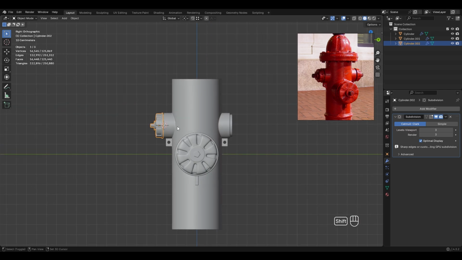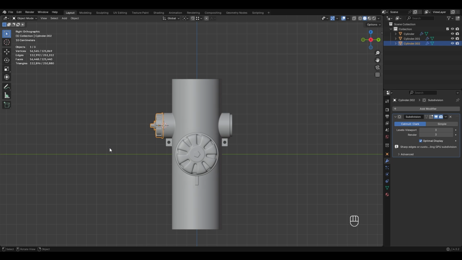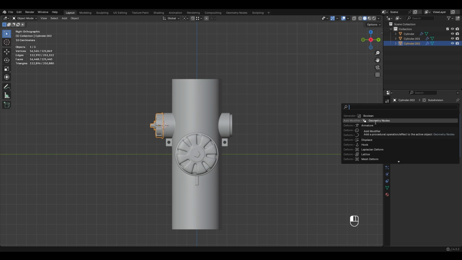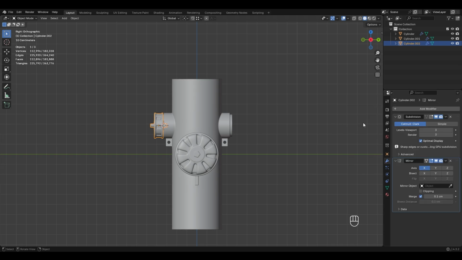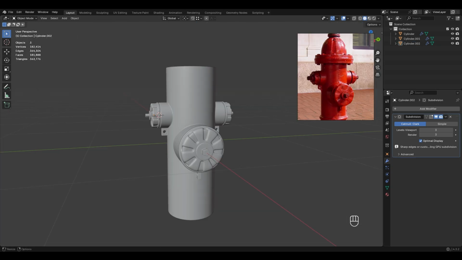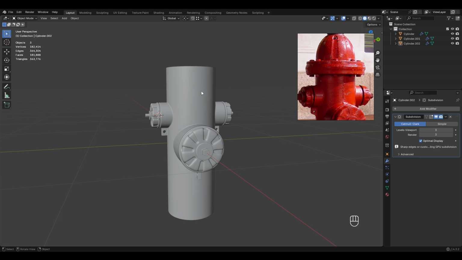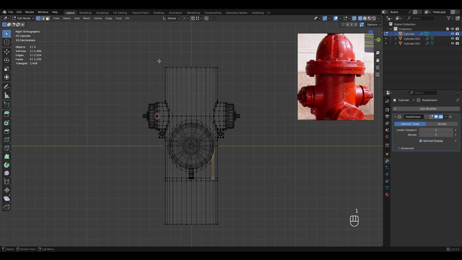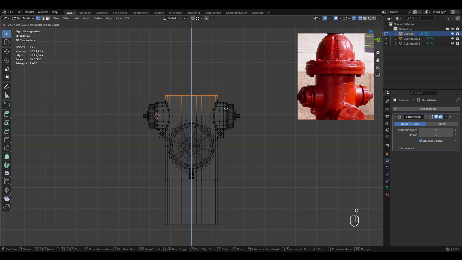And I'm going to make a copy from this side to the other side so we can use the mirror modifier. So I'm gonna select this and go to modifier, and here I'm gonna search for mirror. I'm gonna select this one, and then select the picker, and then select this object as the mirror object, and then put the axis on Y, and then I'm going to apply this. So the next thing I'm going to do is creating this top part. So I'm going to select this and go to edit mode, select all, and move this down here like so, and press E to extrude this up a little.